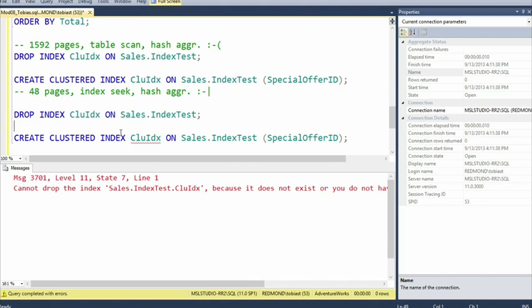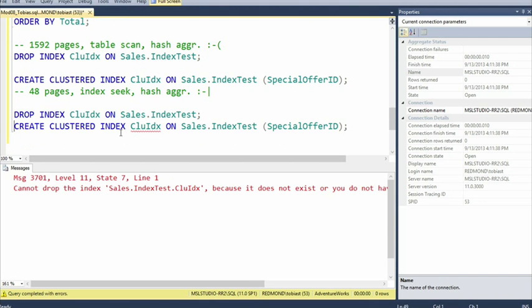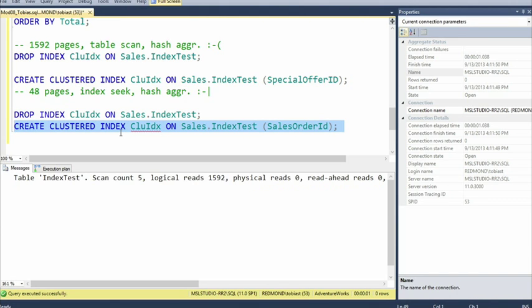Let's say there is already a clustered index on sales order ID, which I'm not using in this query. This is the common thing that you'll find when you're optimizing queries. There already is a clustered index there, and changing it, you have to obviously look at what problems you're creating.